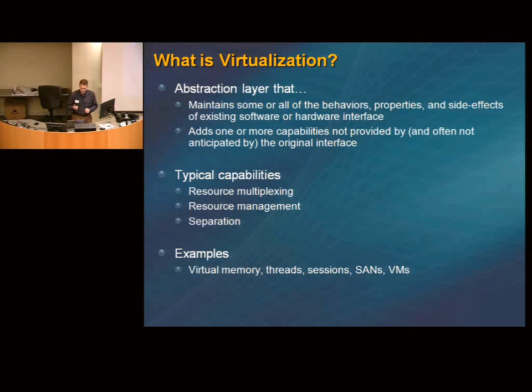I mentioned resource multiplexing. Resource management is another common reason. If you want to be able to control, for example, quotas on specific resources, whether it's CPU utilization or bandwidth utilization, oftentimes virtualization makes sense. And then separating things out that were originally combined, putting them in their own isolation boundaries, is another common use for virtualization. You see virtualization all over the place already in computer science and in operating systems. In fact, it's a very common technique, so common that you don't even realize sometimes that it's actually virtualization that you're talking about.